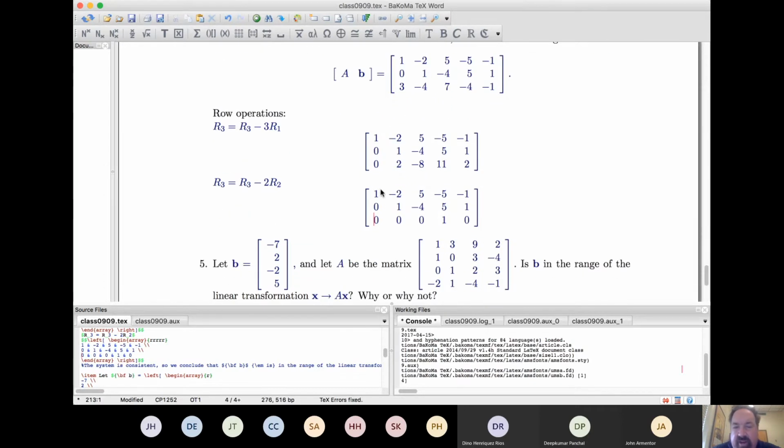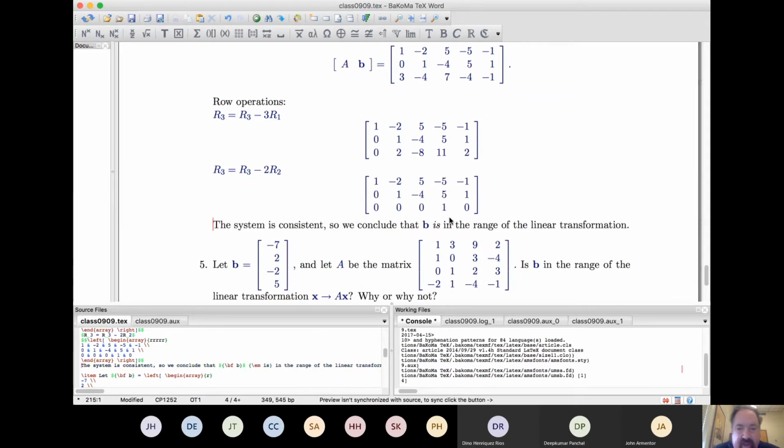Okay, so here in this matrix of 4 columns, we have pivot positions in every row. In the first column, second column, fourth column. x3 is a free variable. But because we have a pivot position in every row, the system is consistent. So b is in the range of the linear transformation. In this case, you're not required to come up with a vector x whose image is b. If you did have to, you'd have this free variable x3, and x4 would just be 0, and then you could solve for x1 and x2 in terms of x3.